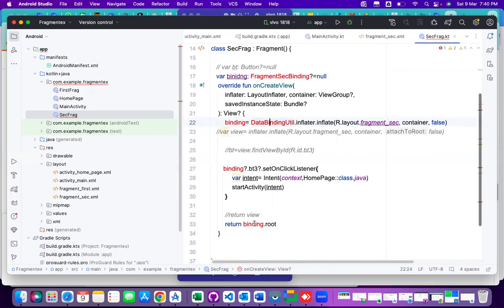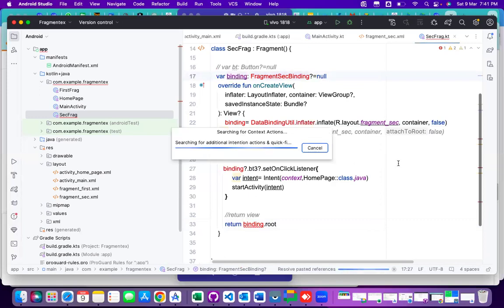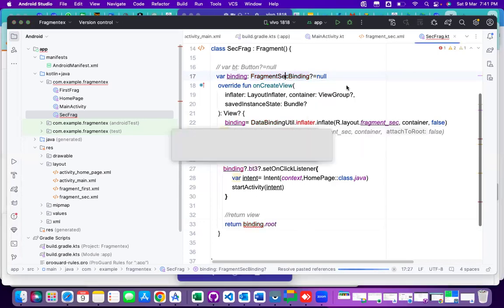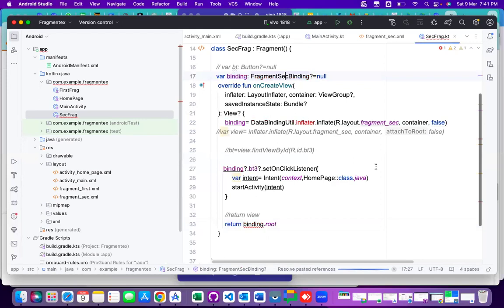Okay, this is done. But here, this is the spelling mistake. DataBindingUtil dot inflate.